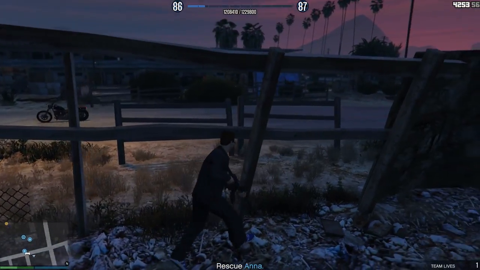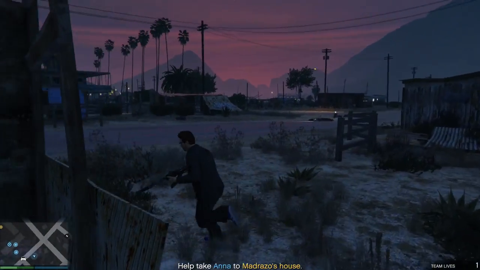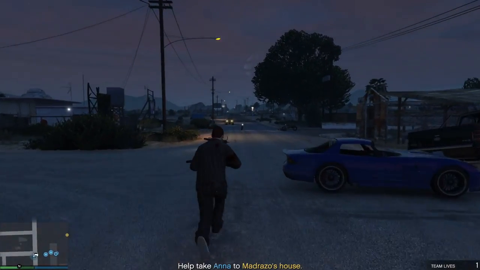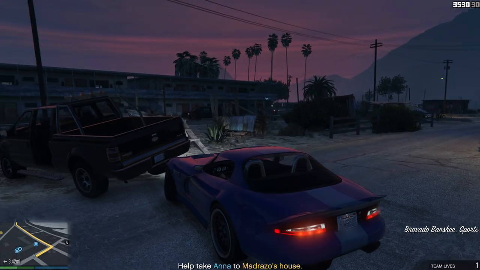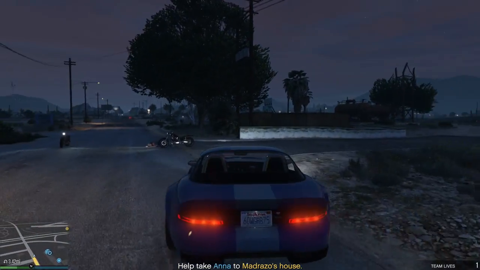Can I duck under that? Oh no, that blows. Alright, let's go around. Let's get in my car, and then we'll go and help these guys take Anna across. Let's do it. Have they got her then? Who's got her? I think now she's with those guys. It's the blue circle, right? The blue hollow circle over there. Solid ones are my teammates.